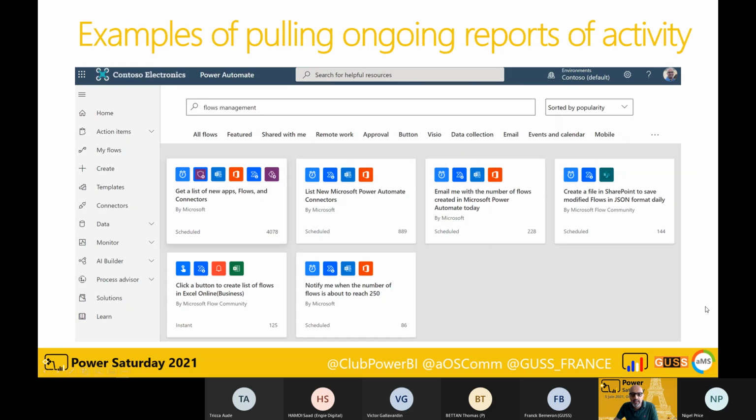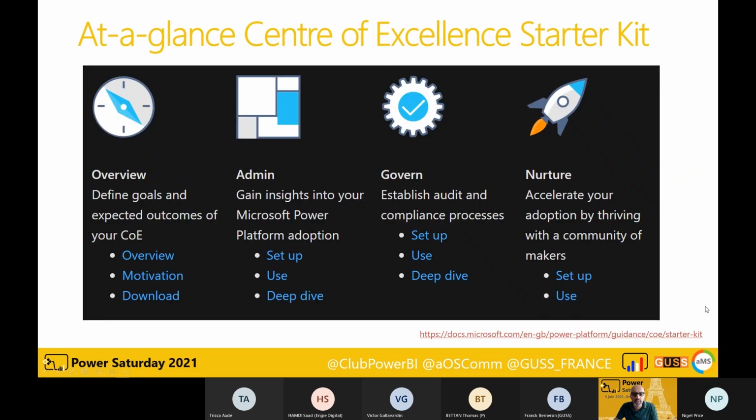So we had a quick look at pulling some of those ongoing reports. And then, last but not least, is the section around keeping control of your entire environment. What I've shown you so far is purely from an IT pro perspective, but you still have to build the governance and adoption elements of it. The Center of Excellence Starter Kit is a perfect example of that, to deploy and take you right from the strategy to the solution and have all these things working for you.